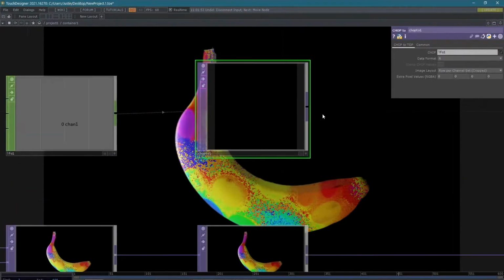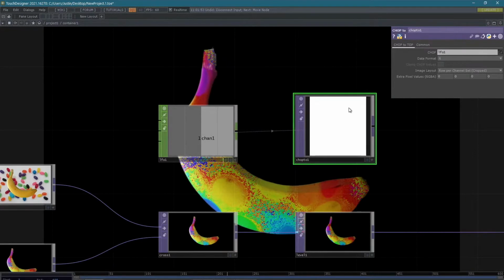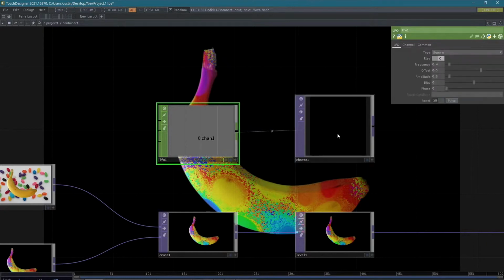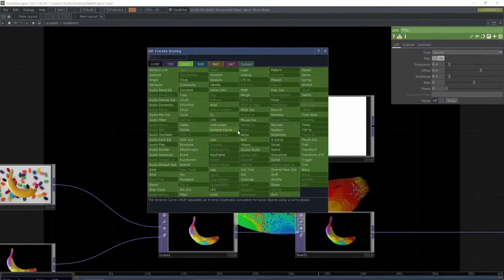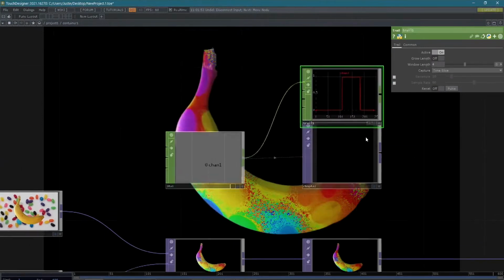So I'm going to say CHOP to TOP, and you'll see how the square wave influences a color because we're moving from that numerical space to color space. When we have a square wave, it just looks like black to white, right? And you'll see the same sort of output with a trail.